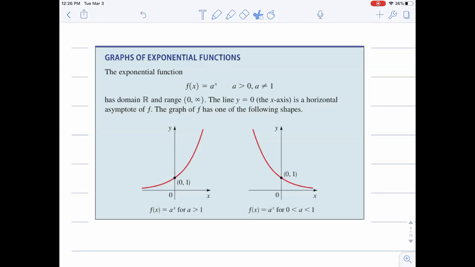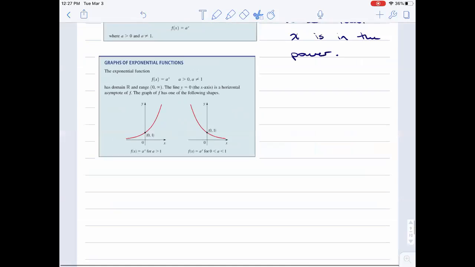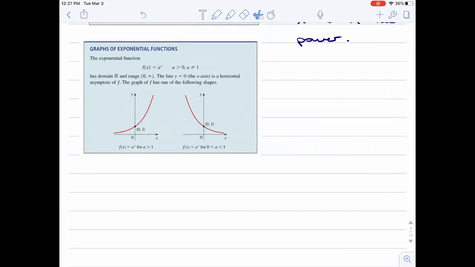And if the base is greater than 1, then we're going up, up, up in the positive direction. So imagine here's how much money you have over time. Exponential growth looks great, right? Or if we're talking about decay, then we've got an a between 0 and 1, right? So a decimal value for a. The base actually can't be negative. So if we've got a decimal value for a, then we've got this decay, right? So here we've got, oops.